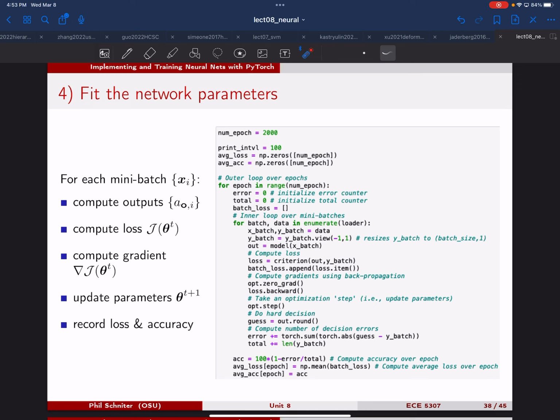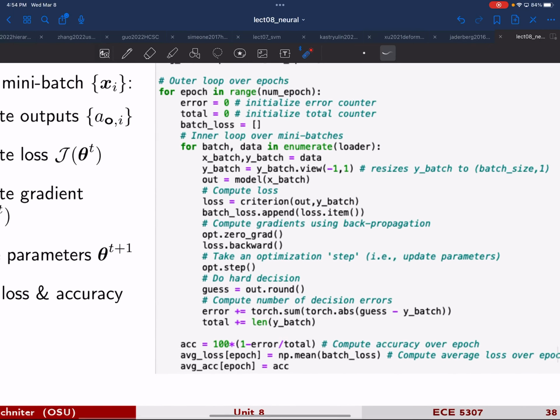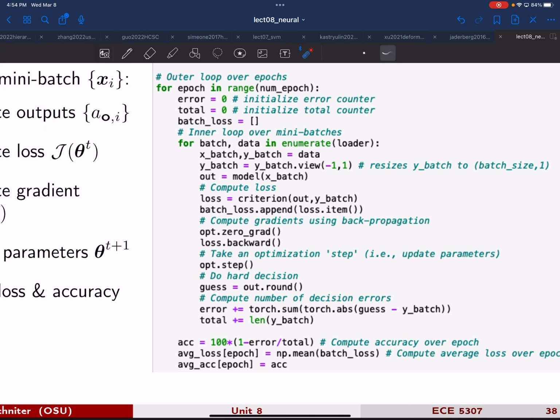Some of what we're doing in the beginning is just setting up some arrays that will measure the loss, the loss we're trying to minimize. We're going to record the loss for every epoch, just so that we can print it out and see, is this decreasing? Does it need more epochs to decrease more? We'll also store the average accuracy so that we can see the accuracy over epochs. But let's take a look at what's happening in the inner loop, because that's the most interesting.